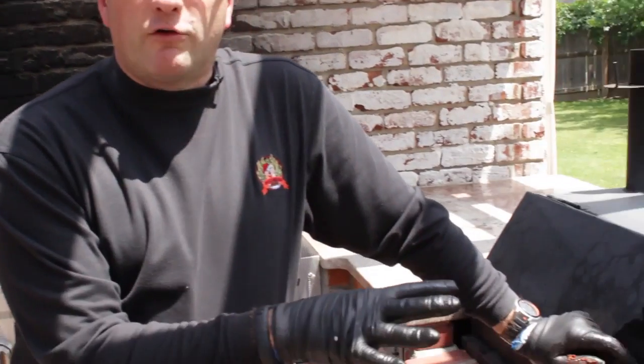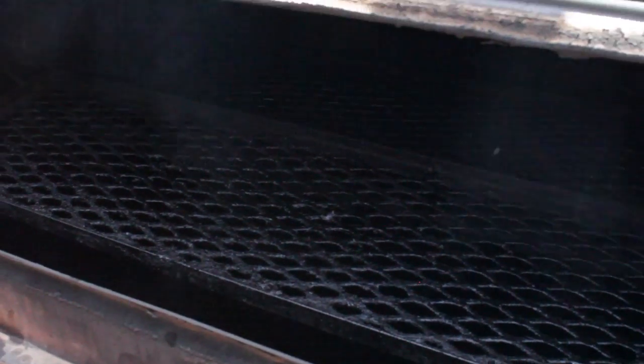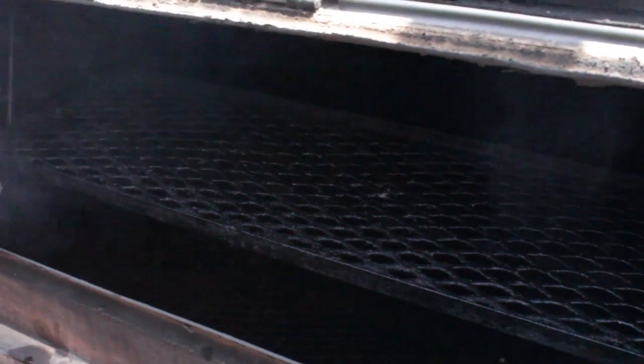So a lot of it depends on the type of cooker you have. This one is going on a rotisserie cooker, which you can see here. And for that purpose, we're going to cook it fat side up. A lot of times people will be cooking on a Weber bullet, a Big Green Egg, Weber kettle. Anything that you can control the heat on, you can cook on it. Where you've got the fire directly underneath it as a heat source, a lot of times you'll cook it fat side down to try to protect it.